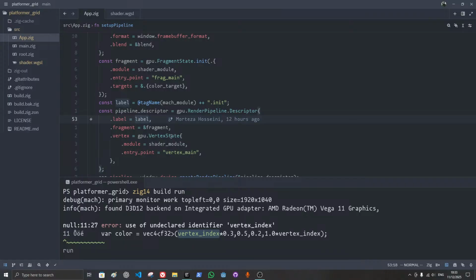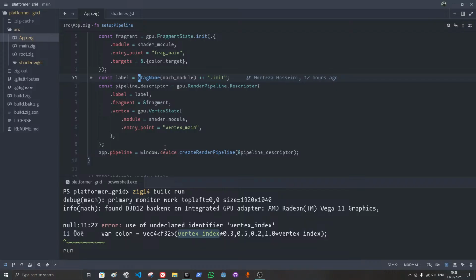So I have to go back to documentation. Here they define a struct. Mach module, app pipeline.